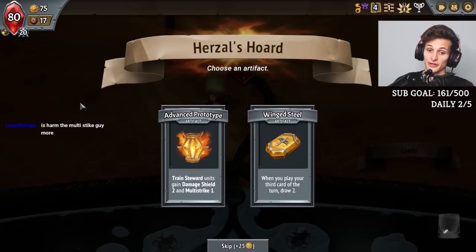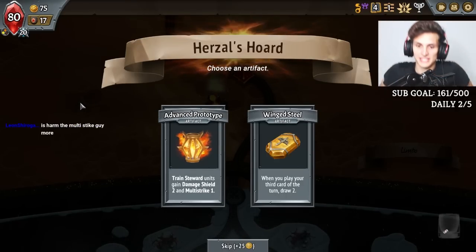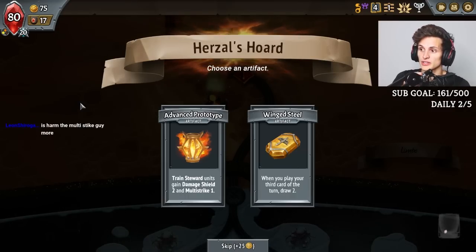Okay, well, Advanced Prototype is very good early. Trained Stewards gain Damage Shield 2 and Multi-Strike 1. That's really, really good early.